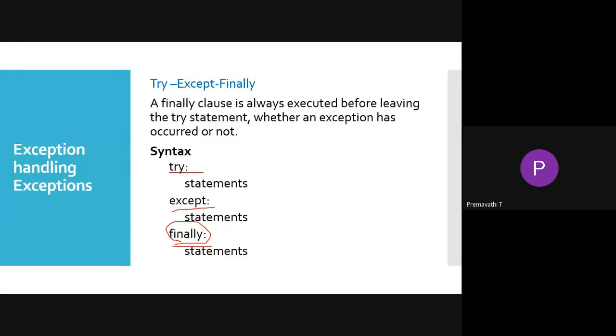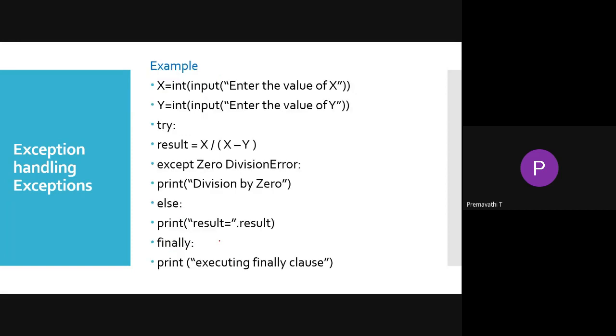The finally statement should be executed. So when you take the previous example here also, we will continue with the same example in just a minute.